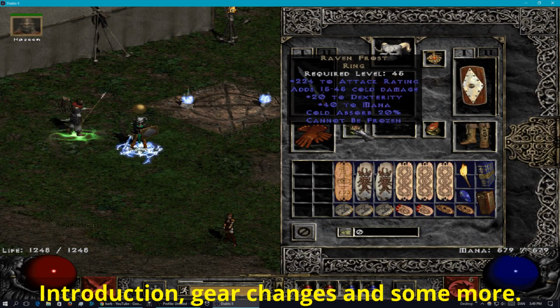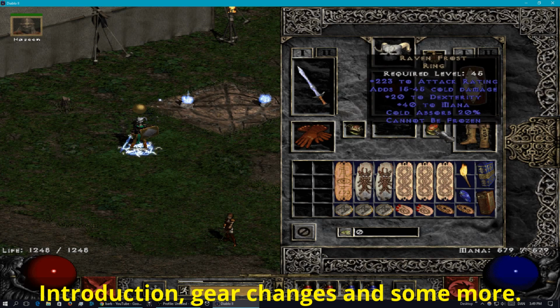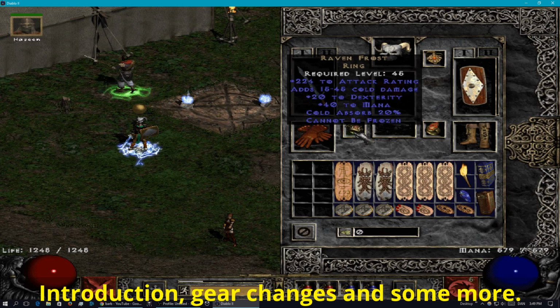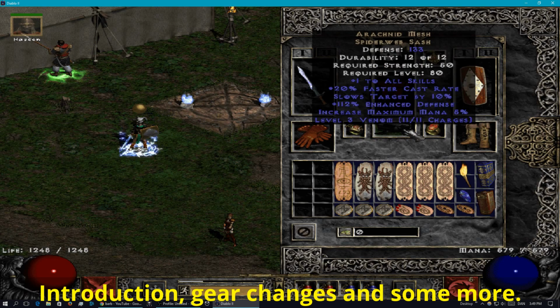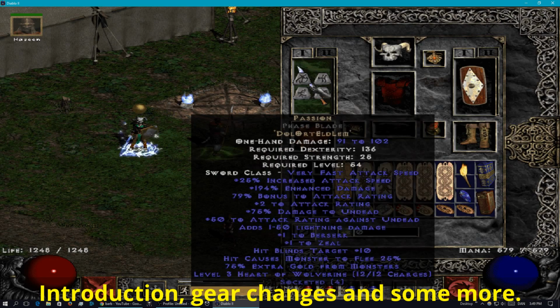Quickly also showcase the gear. Blood Feast, we use this one just because they have the 10% faster attack speed and the 30% faster hit recovery. Dual Ravens just for that massive dexterity and attack rating. A rock spell just to get that 20% faster cast rate, it really helps a lot. We use Water Walkers just again for dexterity, life and all that good stuff. Passion, try to get as high bonus to attack rating as you can get, anything else doesn't really matter.